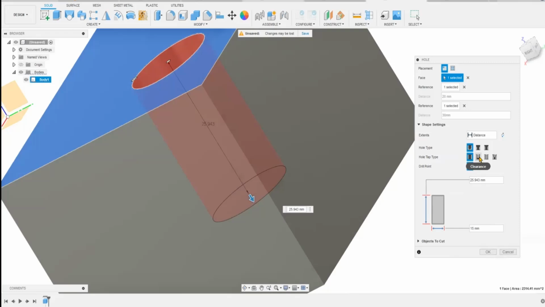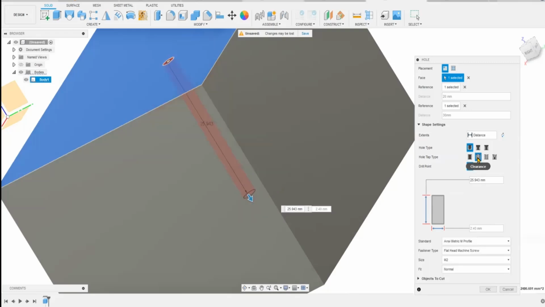On the next one down, this is clearance. Now, what this allows you to do is to make a clearance hole for a particular size of screw. So at the moment that's M2. Let's put it a bit bigger. Let's go up to M10. So the diameter of that now is 11 millimeters.